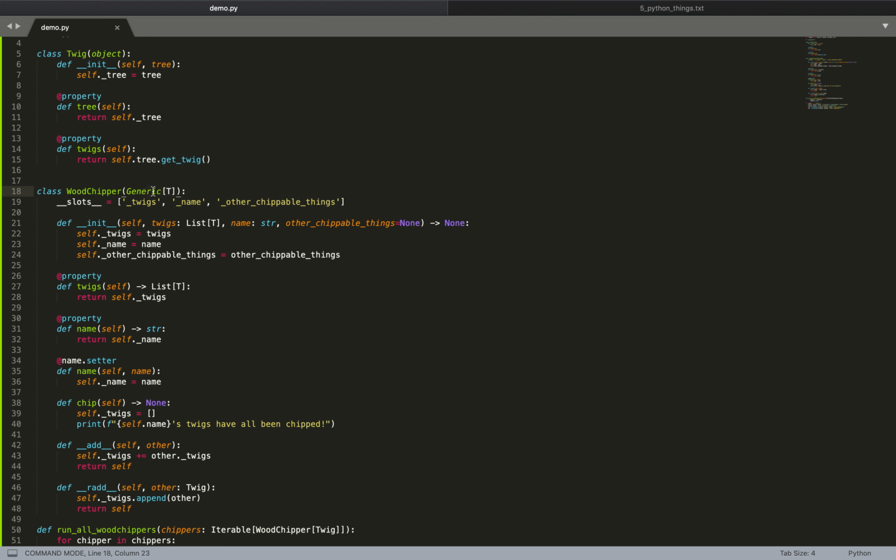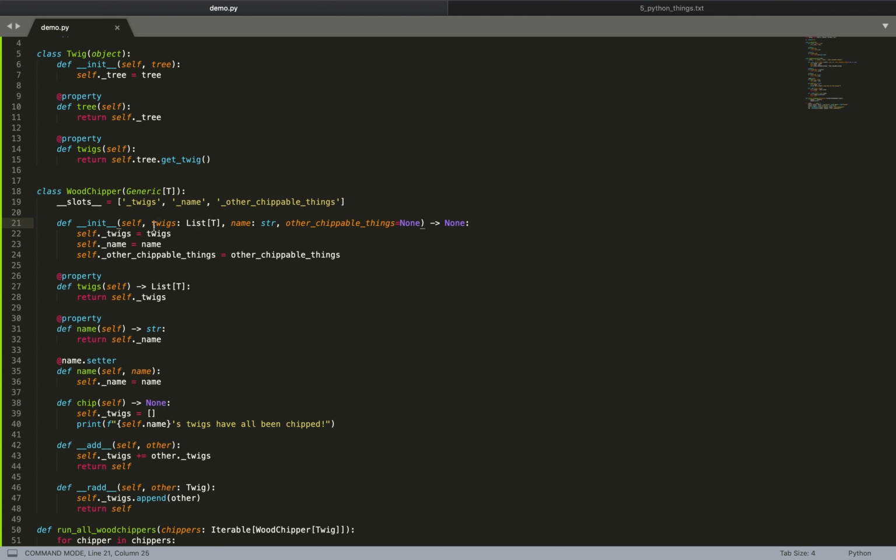So it inherits from this generic class. What that does is tell Python that this class is going to use this single T type. And then you can use that T type in your type annotations for the class.